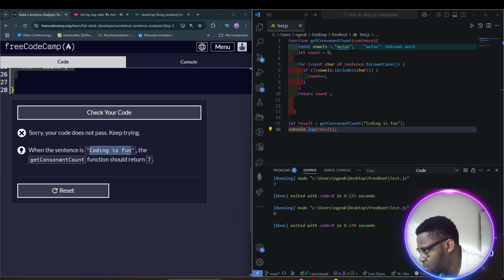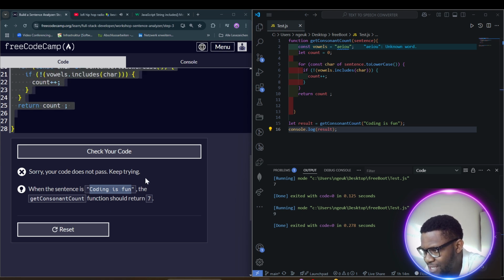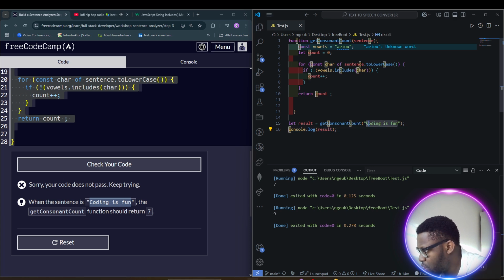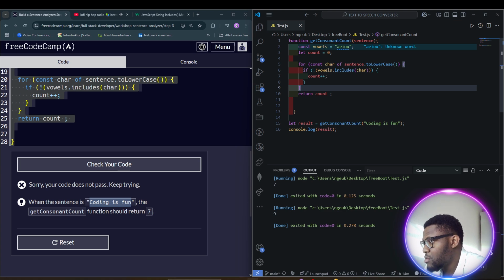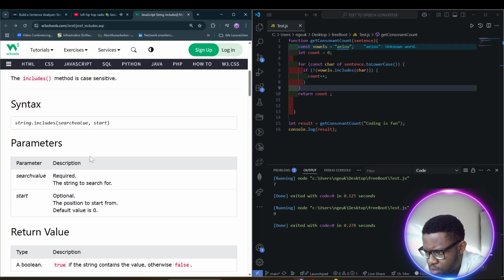It's giving me 9. That means 9 consonants. But normally it's supposed to give me 7. So 1, 2, 3, 4, 5, 6, 7. How come you have 9, my brother? Where is 9 coming from? It's going after the loop, okay.